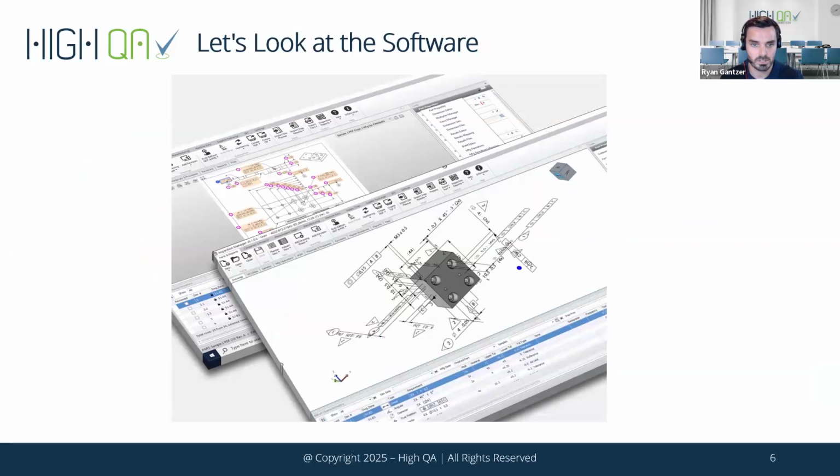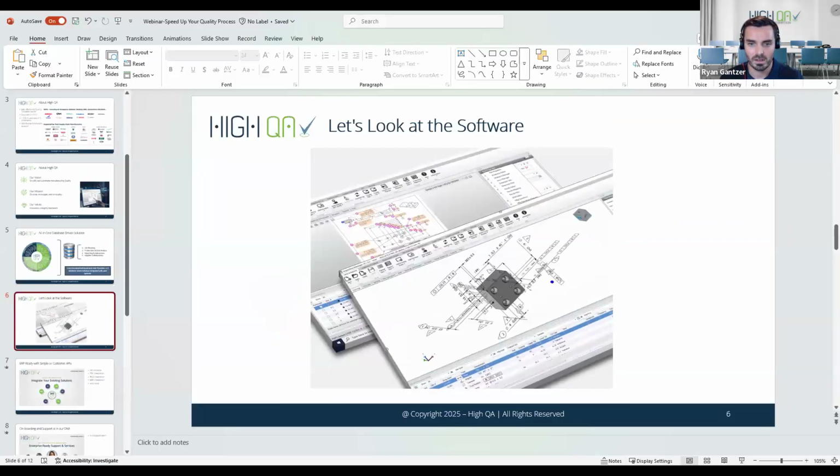All right, let's jump into the software itself. We will be pretty high level here in terms of an overview demonstration. I do want to emphasize that as a recommended next step, if there's interest, we'd be more than happy to take your prints through this process, and dive a little bit deeper as well.